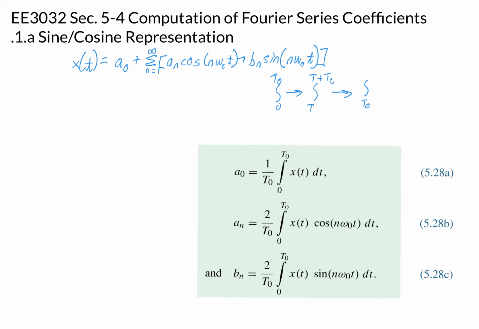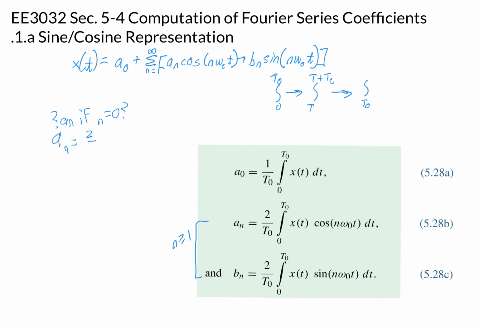One interesting thing I want to show you is if we look at the equation for a of n, and we try substituting in n equals 0. Now, we're not officially allowed to do that because these formulas here are for n greater than or equal to 1. But what if we try that formula? So we do the a n formula if n is 0. What if we try to get the DC term out of there? Well, let's see what we get.